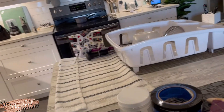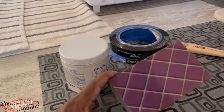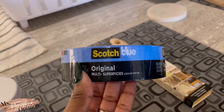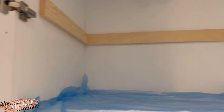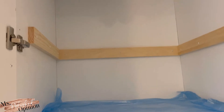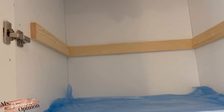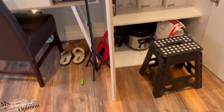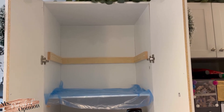Several days later. We've got some chalk paint, a sanding block, a chalk paint brush, and some blue tape. What we're going to do is lightly sand the trim - not that chalk paint really requires sanding, but just for good measure - and then paint them one at a time. Maybe while that dries I'll work on the door melamine trim because that still has to be done. It is December 11th, 2021.